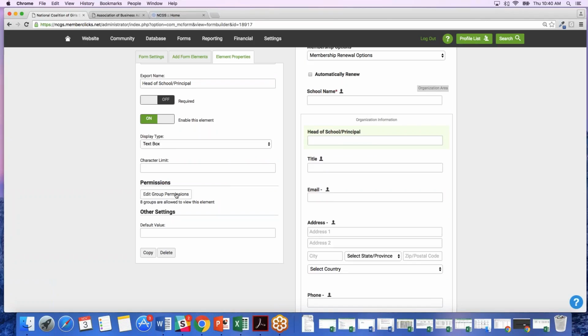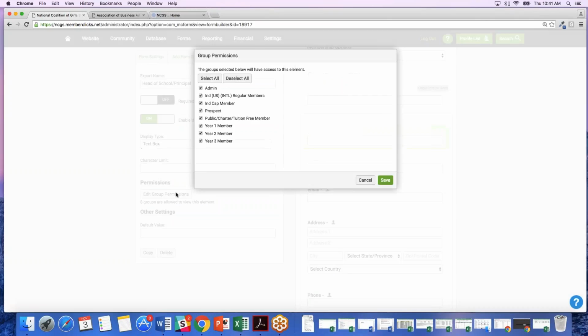So if this is an application for new members, so a school that is not already in the system, and they come in and apply to join NCGS, see where it says under permissions, edit group permissions, and it's 8 groups. So why do those matter? Yes. Thank you.